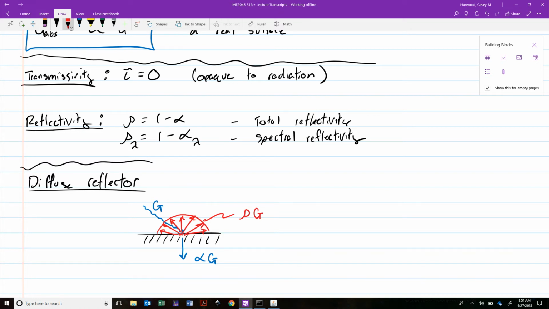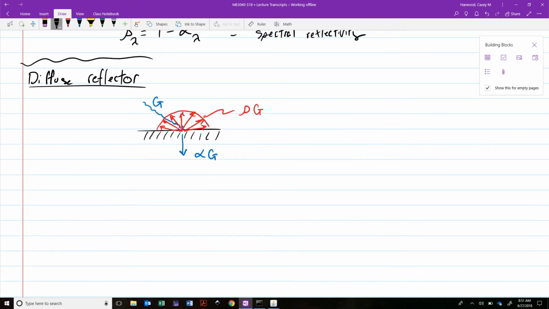Okay. The advantage here is that if G is coming in uniformly from all directions, if it's actively emitting uniformly in all directions, and if any incident radiation is reflected uniformly in all directions, then all of the radiation that's shooting around can be considered uniform in all directions, which makes analysis much, much simpler when we start talking about multiple surfaces next to one another. And that wraps up the definitions for real surfaces.